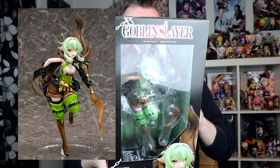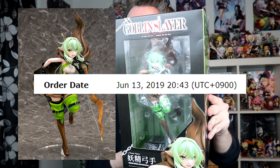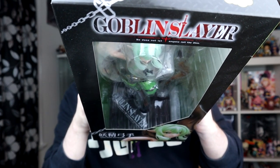Which is the High Elf Archer from Goblin Slayer. This one's by Fat Company. Can you see her? There she goes — she looks really pretty. I think I ordered her back when she went for pre-order, was it 2019 maybe? Then she was supposed to come in 2020, shipping stopped happening, so she's just been in a CD Japan warehouse for like two years. I really have to give those guys credit for holding on to all of my figures throughout the entire pandemic, because I think a lot of other sites were making people ship with DHL and stuff. The one thing I do hate about this is that her base says 'Goblin Slayer' on it — why? They need to stop doing this. It's really gross, but I'm going to deal with it.